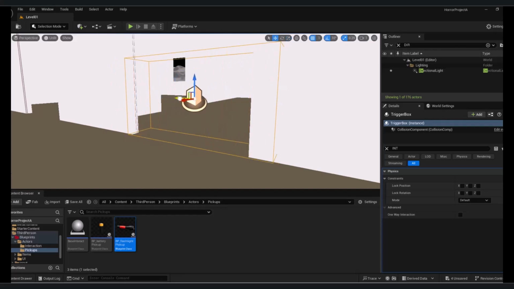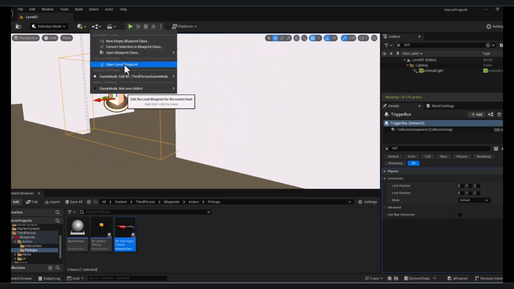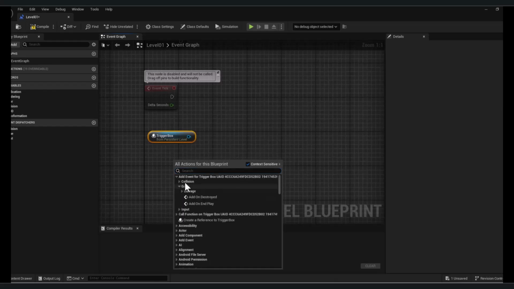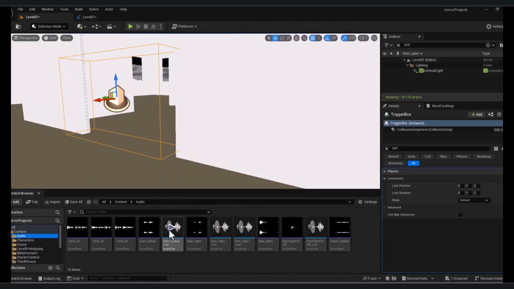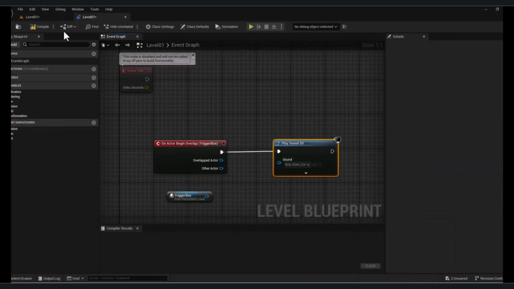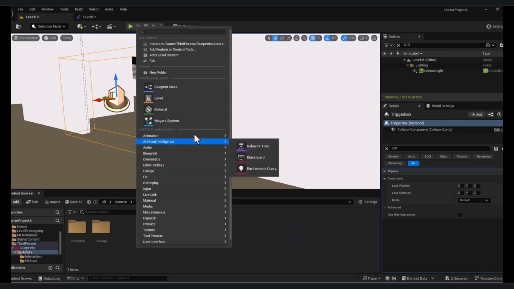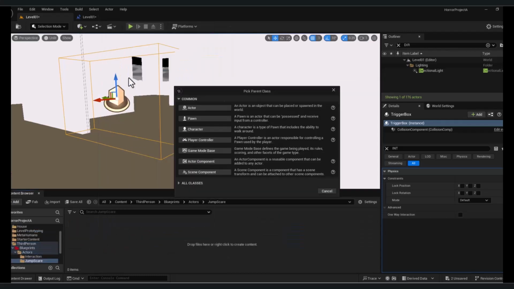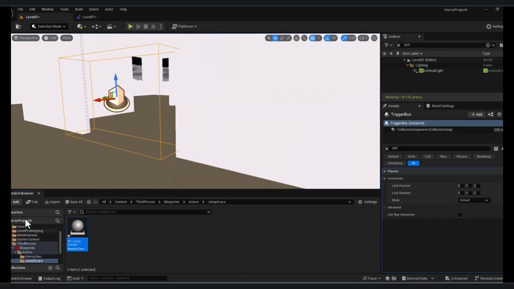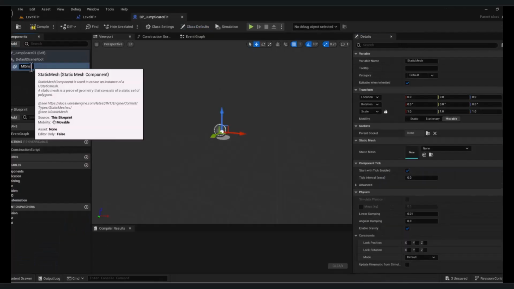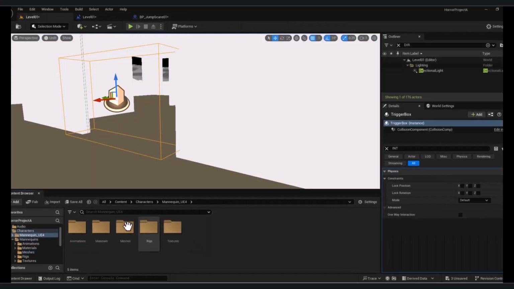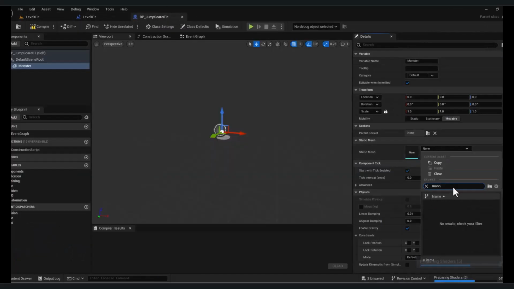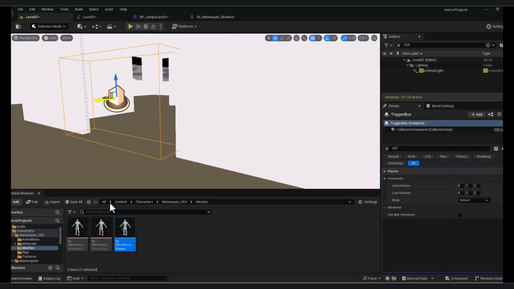As you can see here, I brought in a standard trigger box just to put in the hallway as a testing point. The idea is to have a bit of a jump scare in the game. This is a basic starting point for a jump scare. Once you pass the trigger box, it's going to play a loud sound, and the idea was to have some form of entity walk past you. I decided to just use the standard mannequin from Unreal itself for now as a placeholder. I can obviously change it up with some other assets from the store or from Mixamo later on.